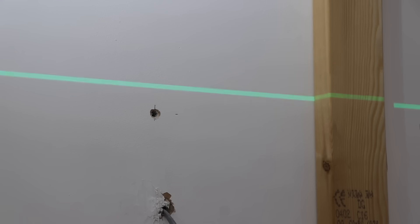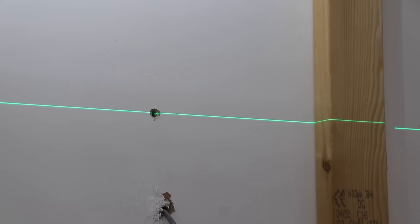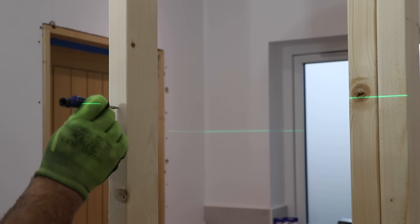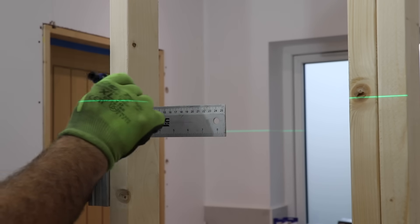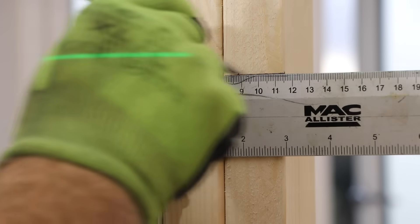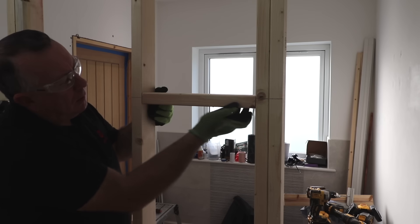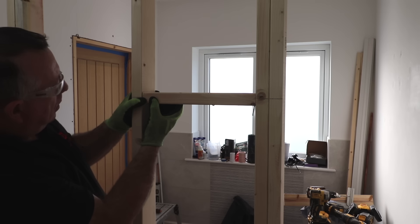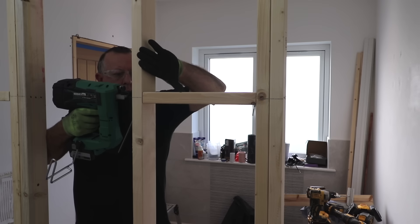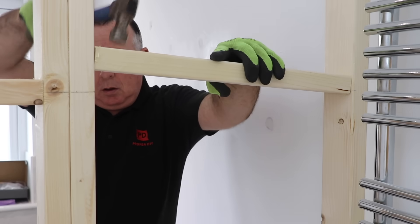As I can still see the old mirror fixings I use my laser level to transfer that level to the new studs so I can put in noggins to support the plasterboard edge and the mirror. All noggins should be cut to the planned gap size rather than measuring the actual gap — this means if the timbers are bowed, the noggins will pull them together straight. Having run out of the correct size screws I resort to using my nail gun to get everything fixed.